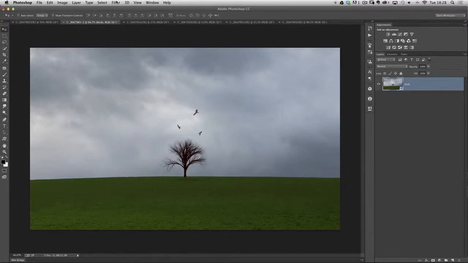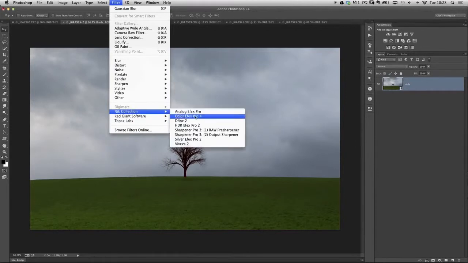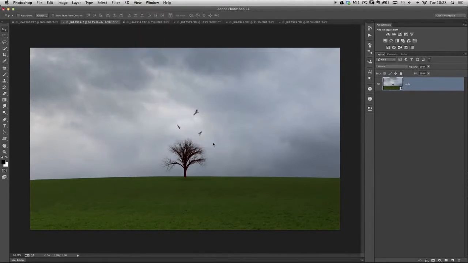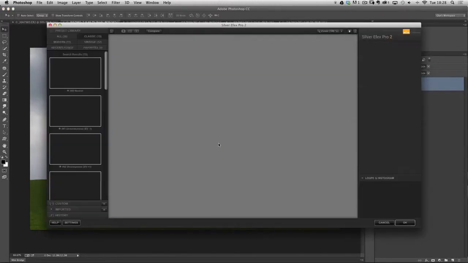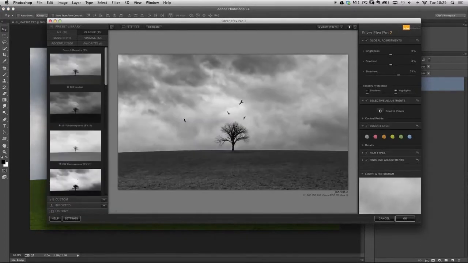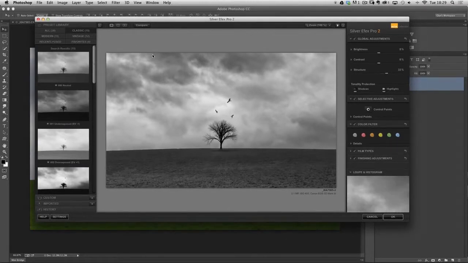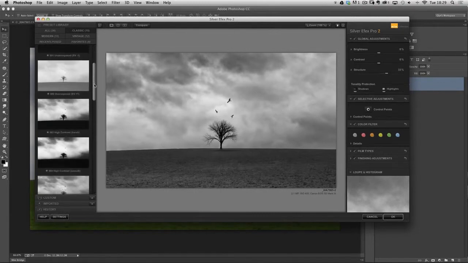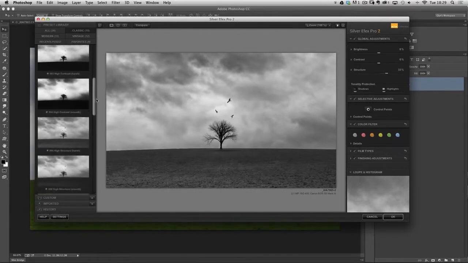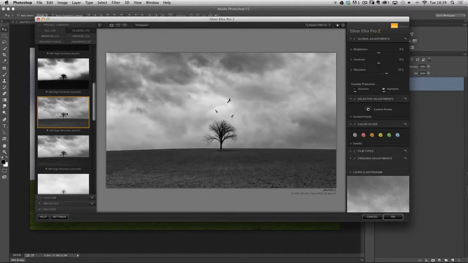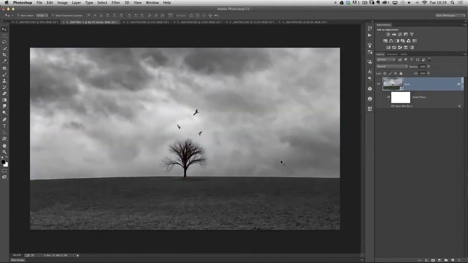Okay, so now then I'm going to go to the filter menu, go to Nik Collection and Silver Effects Pro 2. And this is great. We can use plugins by third-party companies like Google and Topaz, which are ones I typically use. We can use them non-destructively, but we can also use them as smart filters and then go back in and make changes. Now all I'm going to do here on the presets, the one that I want to use is High Structure and Harsh. I'll click on that. This is the look it gives me on the screen here, and then I'm just going to click OK to send that back over into Photoshop.